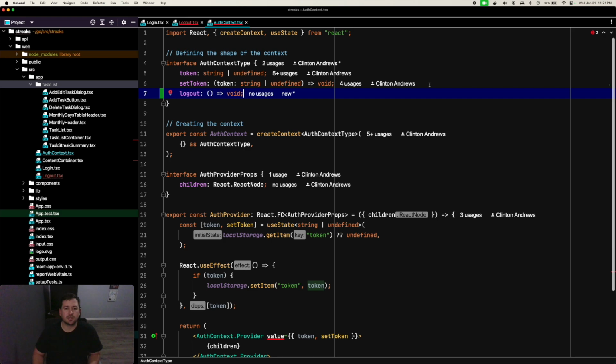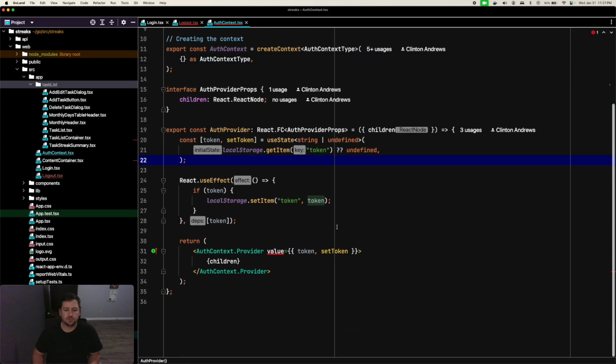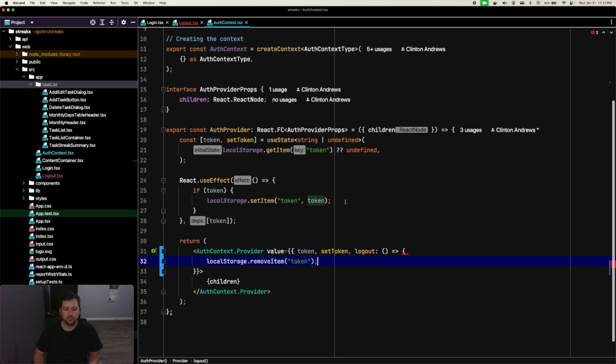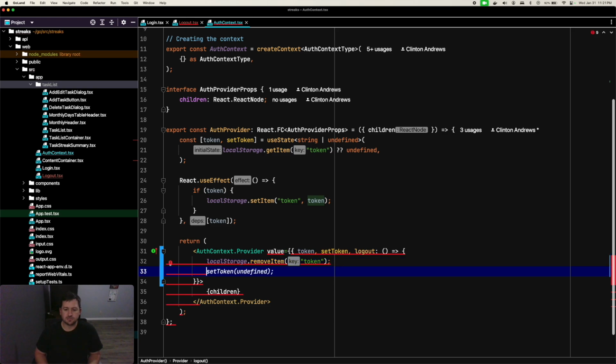So what does logout actually do? We are going to pass in a new function called logout, and logout is going to remove our local storage item, the token, and it's also going to set our token to undefined.